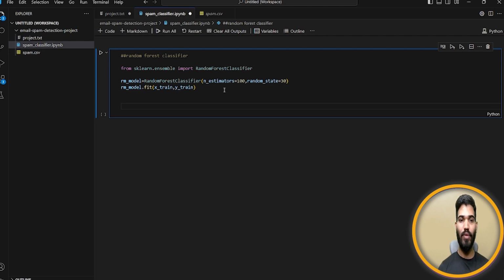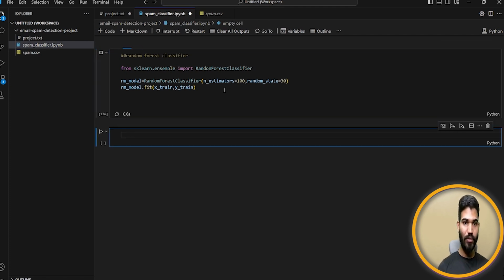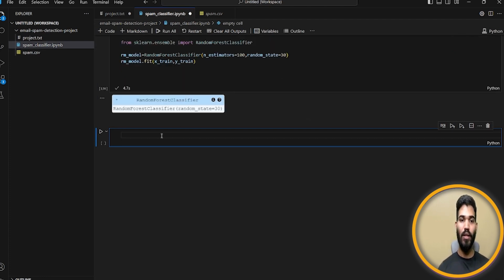Random state is so that if we run this cell again the next time, we'll get the same result. That's why we pass random_state equals 30. Let's run this. Model training takes a little bit of time. Okay, our model training is done.